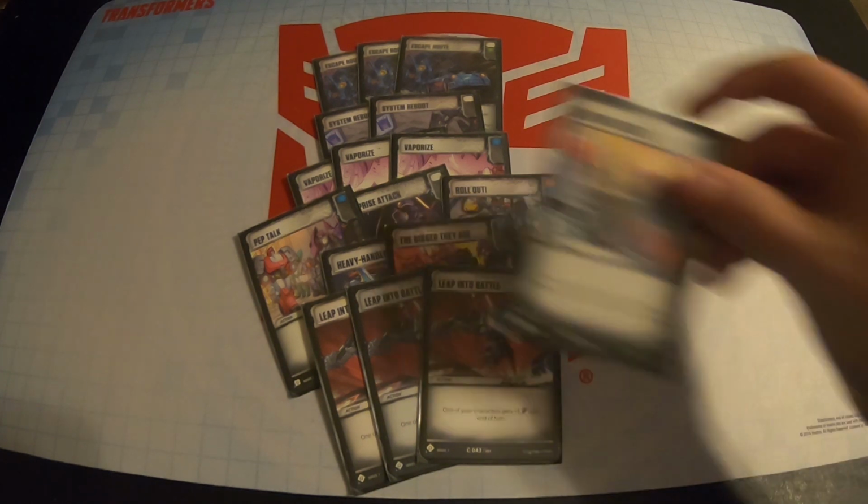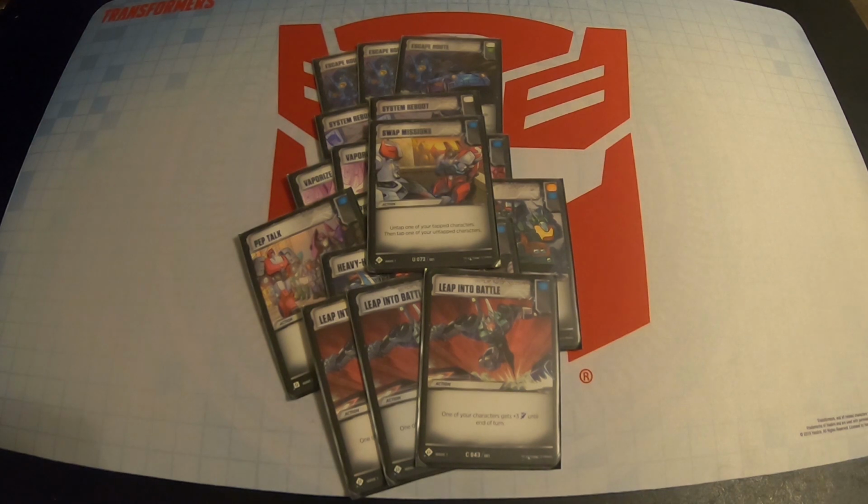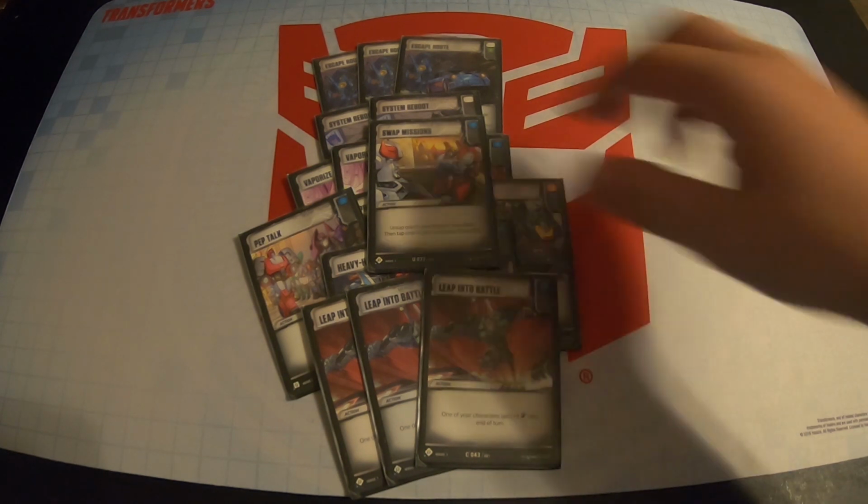And then the very last action we were playing is 1 copy of Swap Missions. This is just so that if you ever have to attack with Omega to get a KO and Jazz is still untapped, you can just tap Jazz, bring back Omega, and, you know, attack again with him. It's really awesome when you do get to play that, but it doesn't happen too often, so that's why we're only running one copy of that.